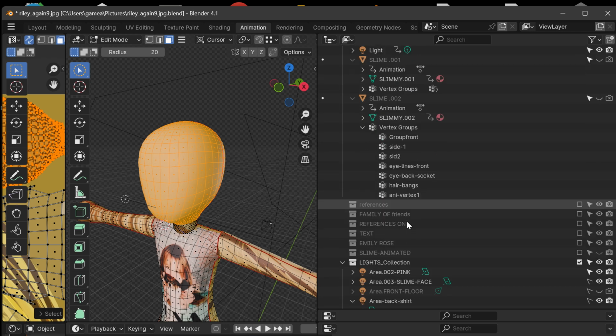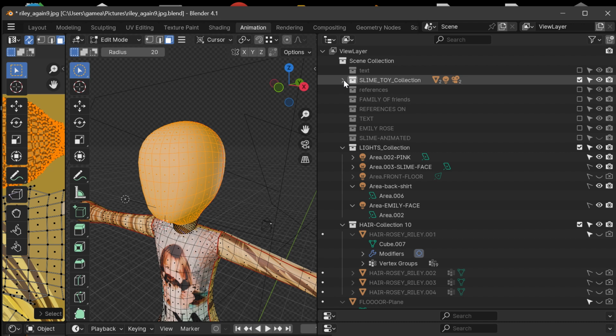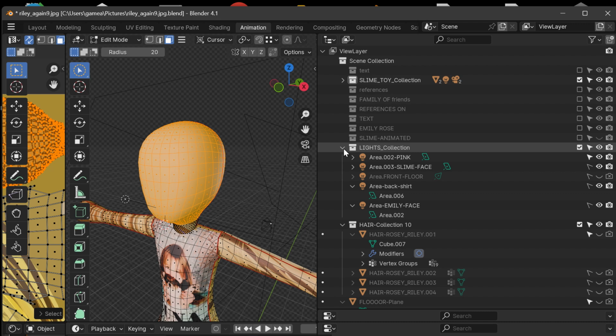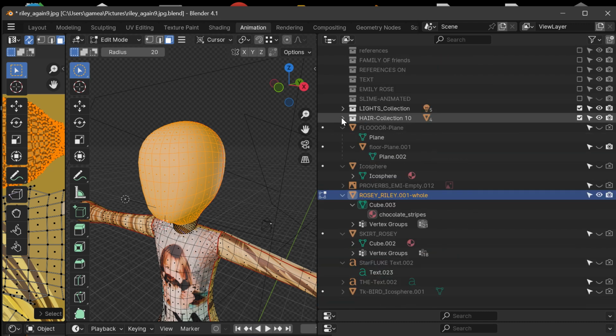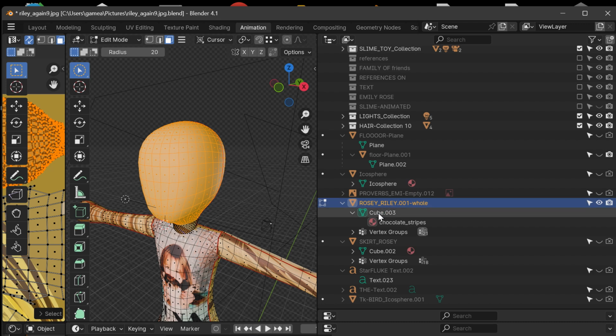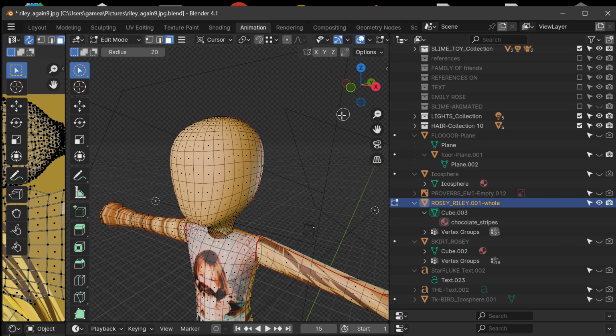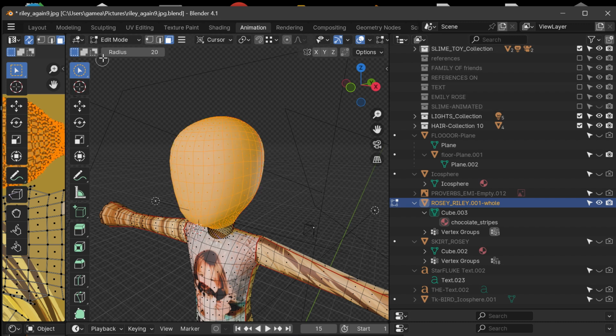So this is where she's at over here. Somewhere over here in this mess. So that's my slimy and my lights and my hair. Oh yeah, I think she's there. There she is. She's my Rosie Riley. But that, whoops, edit, I just clicked on that. I can leave it, come back over here and click up on this, extend existing selection, and then it won't click off so easily. And I can go to the eyeball here and click that, and it hides all of her.